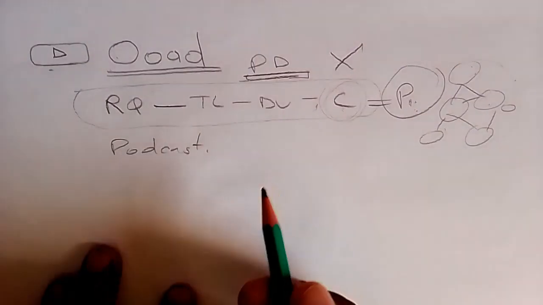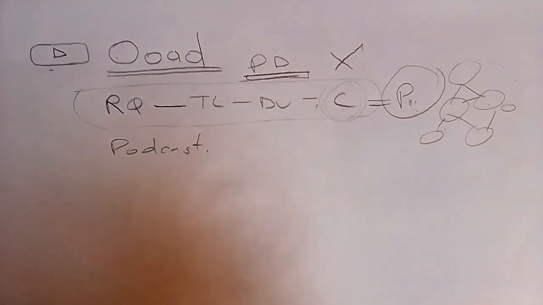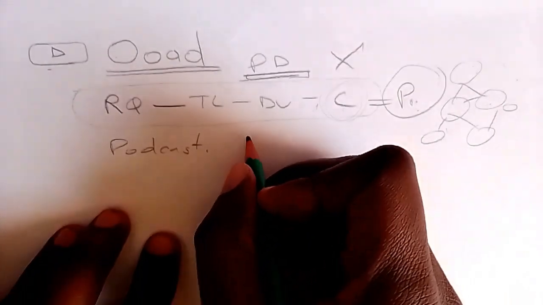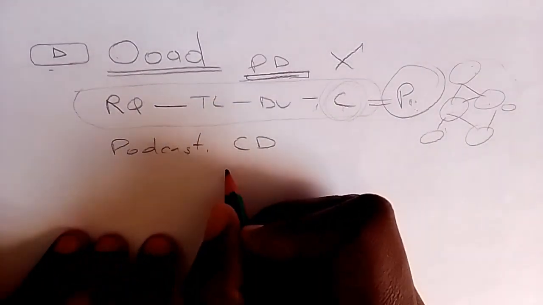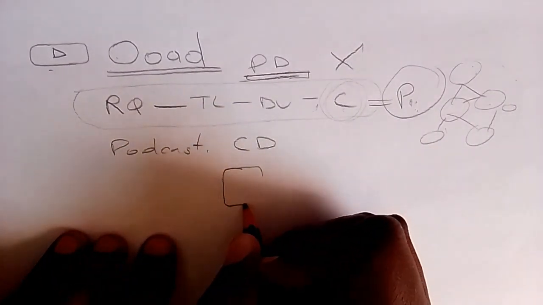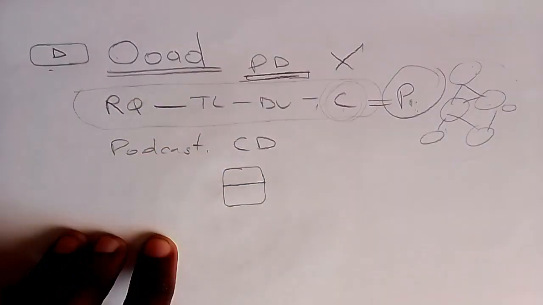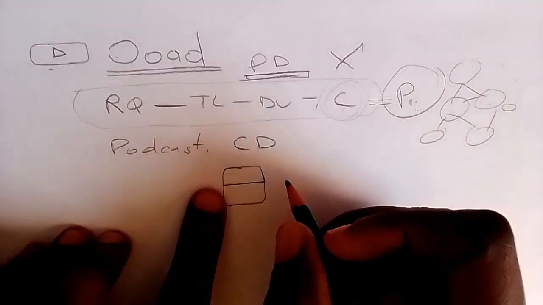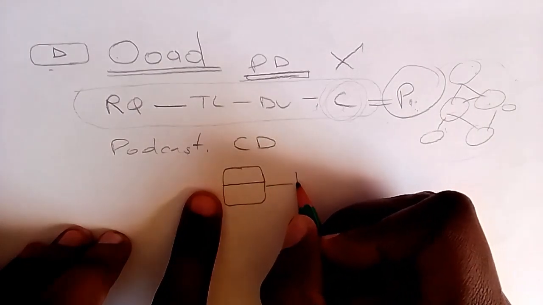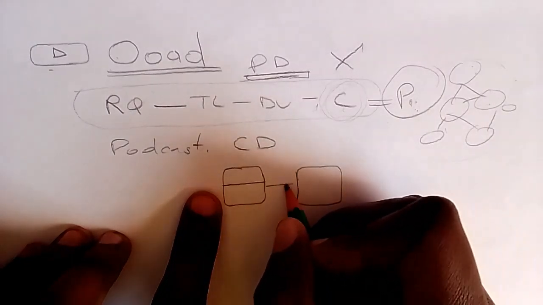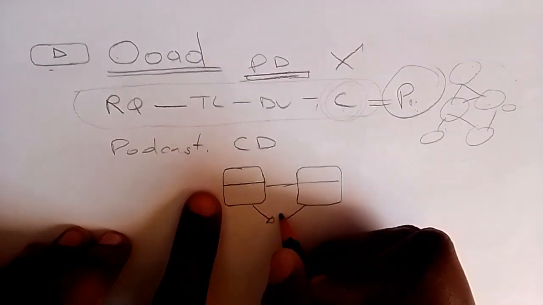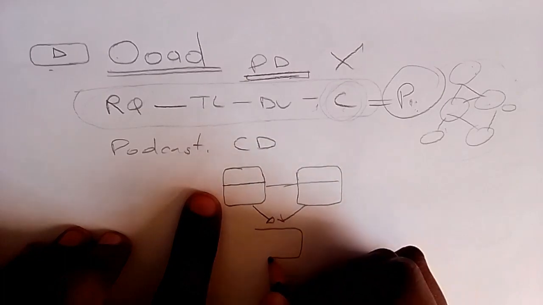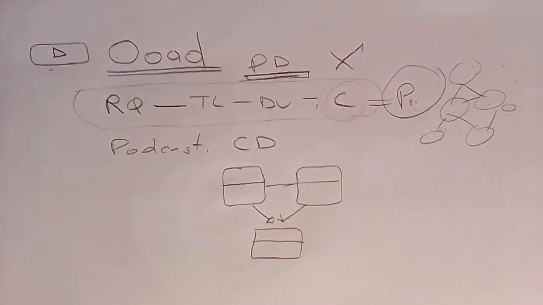What might that look like? This is more of the object analysis and design. This is more of an artistic phase, because here we are going to talk of a class diagram. So let's say they will pull a class diagram for the YouTube system. Okay, the real class diagram looks similar to this one, but I'm not going to get into the minute details of the class diagram, I'm just going to give you an example of what it looks like. So this is the existing class diagram of the YouTube channel.